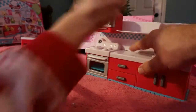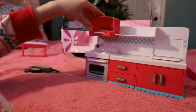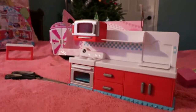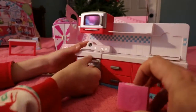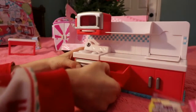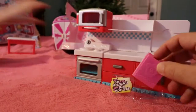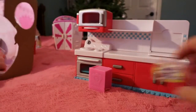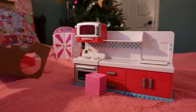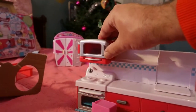There. So. A microwave. That's great. Oh, a little turntable on the microwave. Okay. So this showed that there was a special. So everything's untied, guys. I think there's a Shopkins inside that little container. See this? We open the microwave.